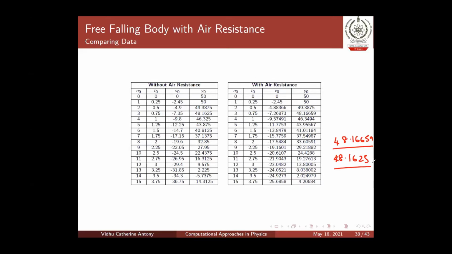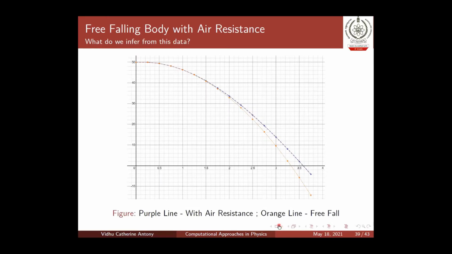Okay, so now initially you do see that the value is the same with and without air resistance. And why is that? Why does that happen? Okay, so let's just look at why that happens. Let me just get the spotlight out. Yeah, okay. So this is what you do see. Okay, so I plotted these 2 points. The orange line is basically your free fall. Okay, so that means it reaches the ground faster during a free fall, whereas the purple line is basically with your air resistance. Okay, and initially, do you see here that it's coinciding? And why is that? Because initially the velocity, the initial velocity for both cases is 0.